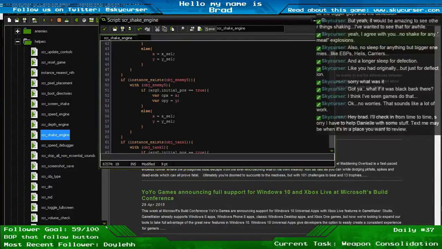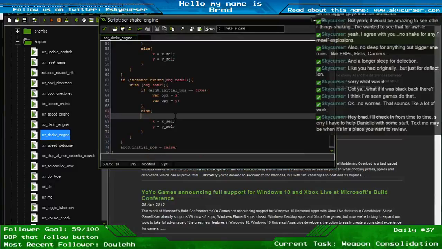Okay, I've got one more idea at the moment, which is mainly show debug message. Initial are ready to change X and Y.